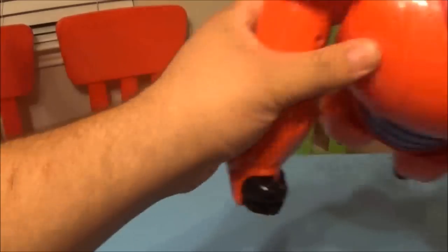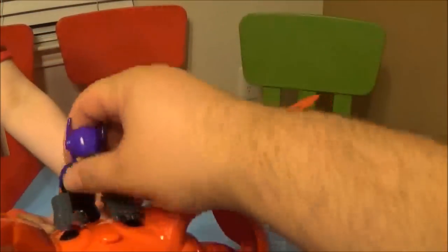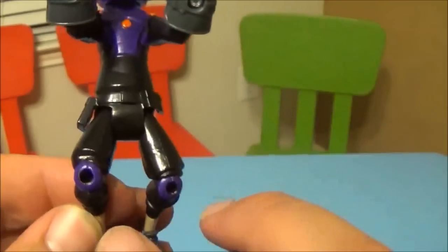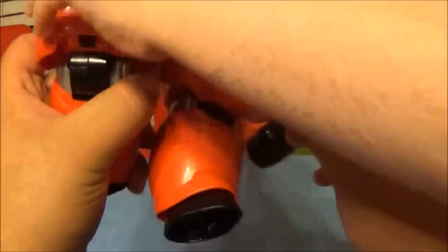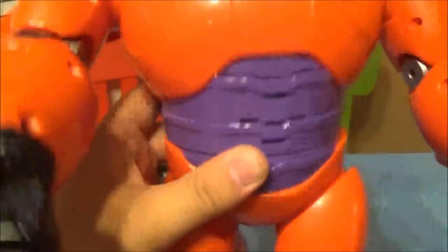He flies around and does different noises. Here's a quick look at the Hero again — make sure you can see him. Like I said, he's got the little magnets right here which cause the different sounds to activate, and it's got two little prongs you can stick his knees on there. This is in honor of the Big Hero 6 movie from Disney that just got released. Let me show you the robot one more time — he has knee pads that come down, and arm pads that do the same thing.